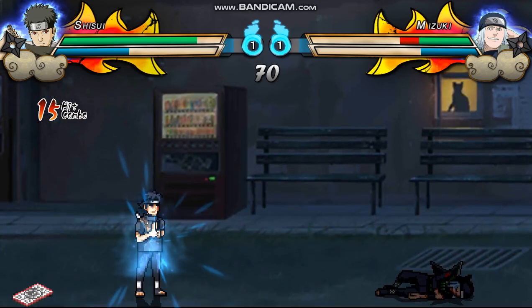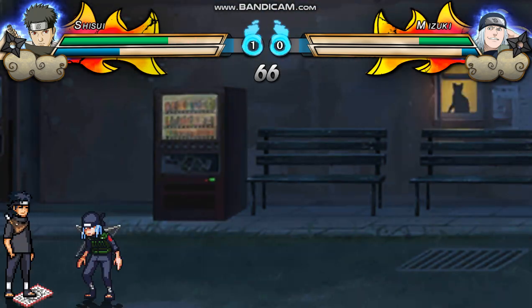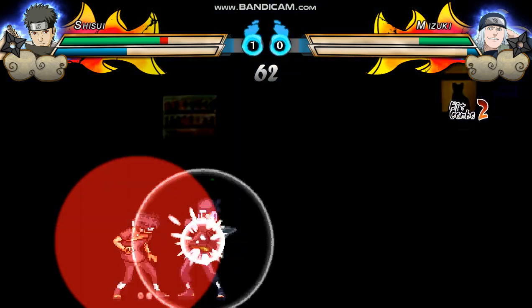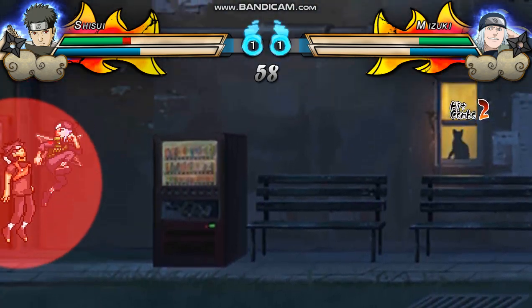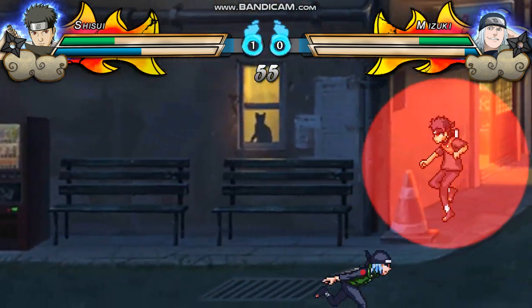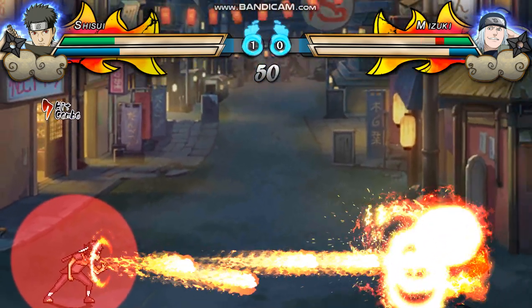What is he trying to do, bro? There are so many fire styles. Let's do something else. No. No, we have to do something else. We have to win this. Come on. We have to do this. Shisui is the GOAT. No. Come on, Shisui is one of the best characters in Naruto, really, bro. He's a great character. Fire style again.